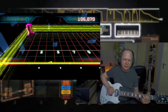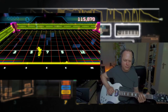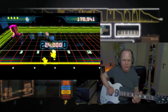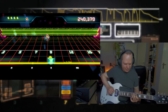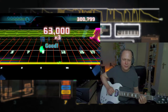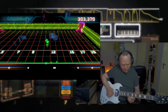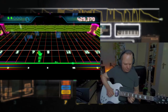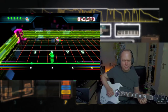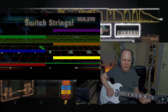We'll switch strings. Because I shot the colored one. Oh, wrong one. She's red. And it gets increasingly hard. And I got a colored one. Green string. That's the second one. 11th fret. 12th fret. 8th fret. 10th fret. 8th fret. 3rd fret. 5th fret. Got the luck! Yeah!